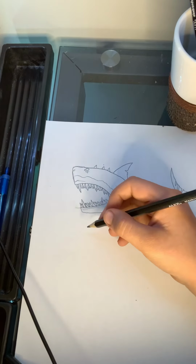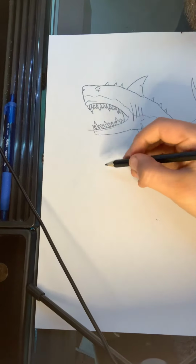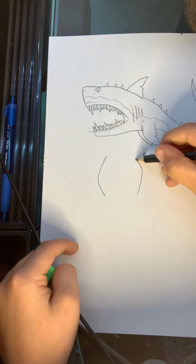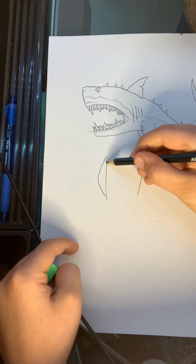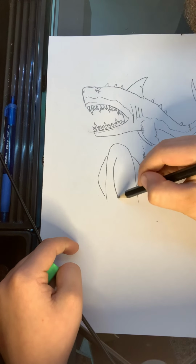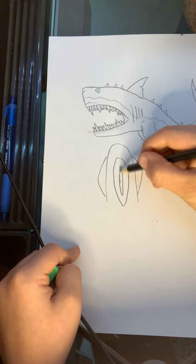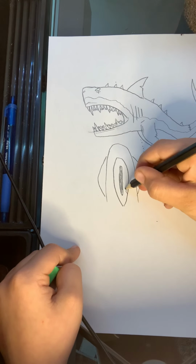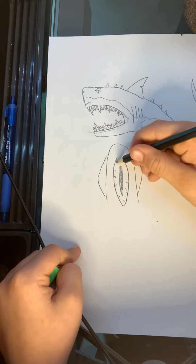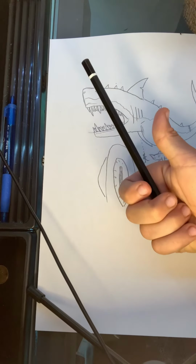Now we're going to draw a big kraken, right near the bottom of the page, like right there. So first we're just going to draw something like that on each side. And then we're going to draw something like this, and it connects like that. And then I'm going to draw something like that, with something like that in it. This is his eye. Giant sea monster squid. Pretty cool.